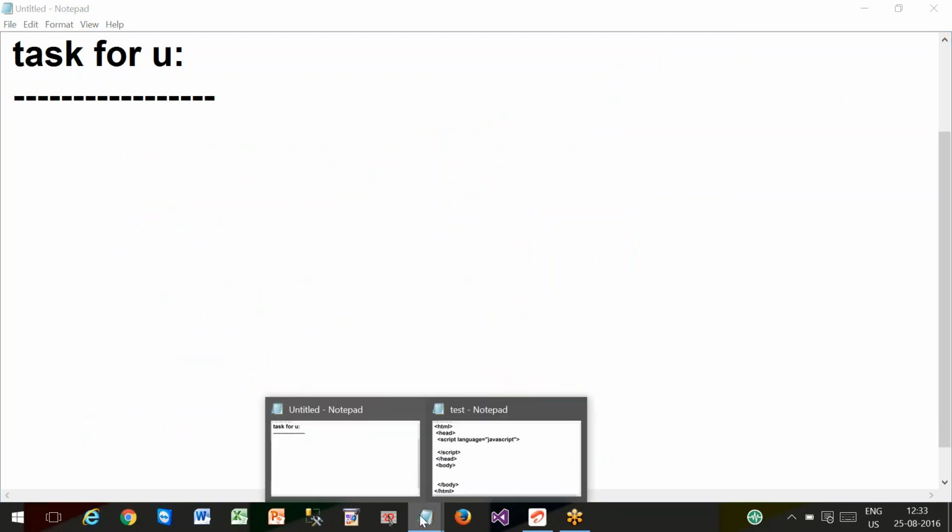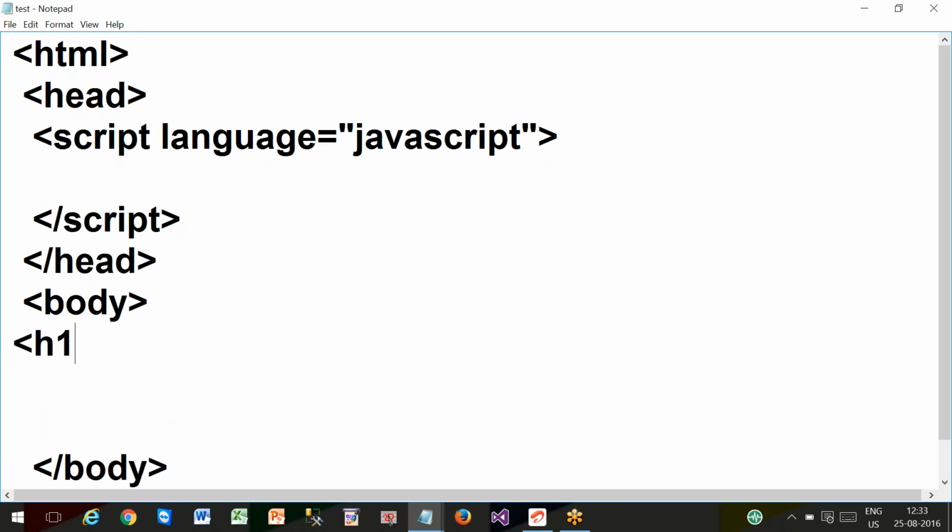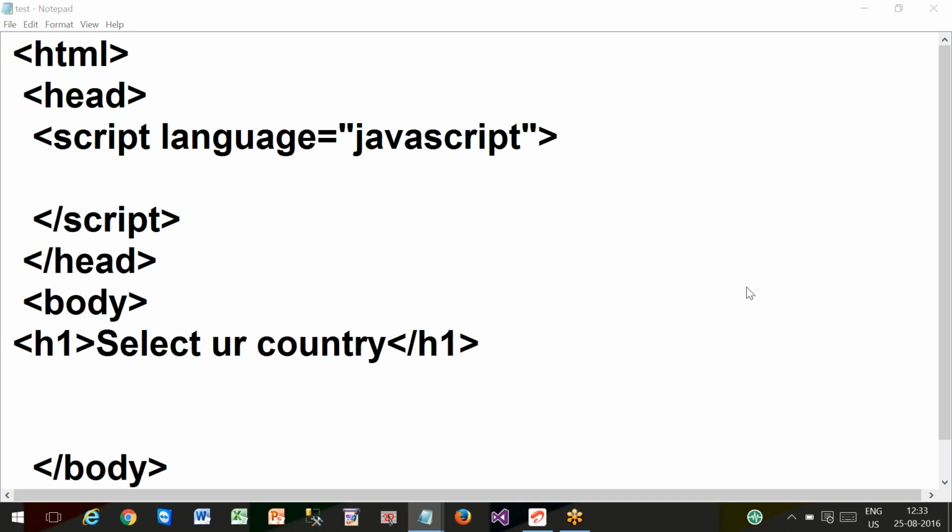Now I'll show you what exactly. You just create a drop down list. Select your country. Next you have to create a drop down list control.